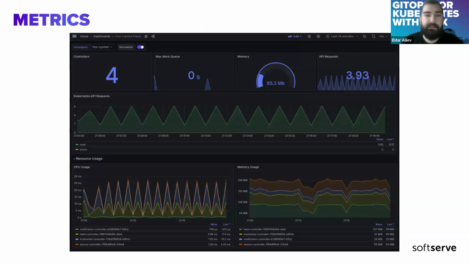The Flux components themselves produce metrics that can be collected by Prometheus. They have very detailed metrics exporters, which allow you to gather information about reconciling, resource consumption, the internal queue, etc. So it's a pretty big dashboard that can be presented in Grafana based on the Flux metrics. I just showed you the main screen, but it has five or six sections, and it's very detailed.